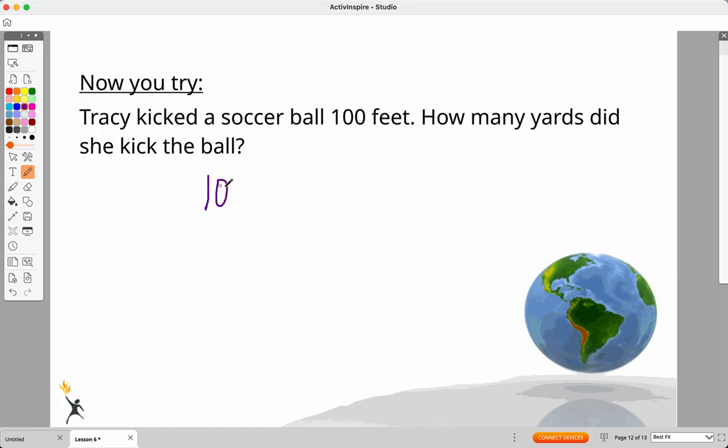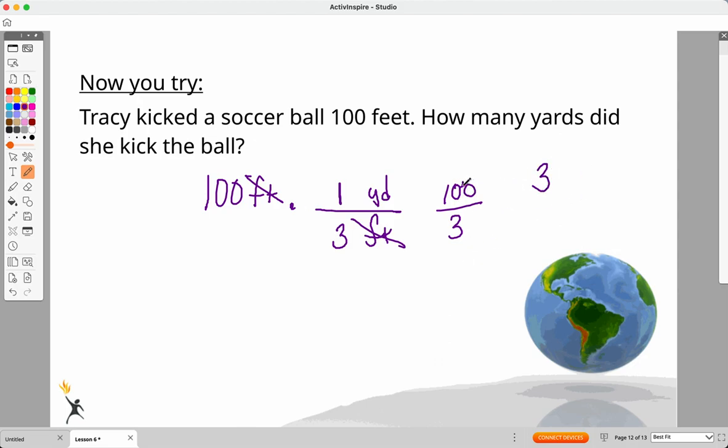All right, so again, that same 100 feet multiplied by our conversion. Feet has to be on the bottom, yards on the top. We're going to say that same conversion, 3 feet, 1 yard. I can't cross reduce this time, so I'm just going to have to multiply. 100 over 3. Cross off my units. 3 goes into 10 3 times, with 1 left over. 3 goes into 10 another 3 times with 1 left over. So 33 1/3 yards. She kicked it about a third of the way down the football field. All right, now you've got that idea.